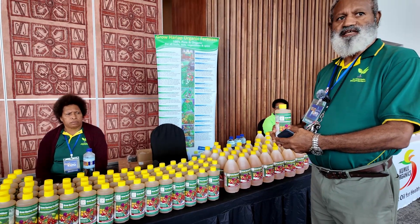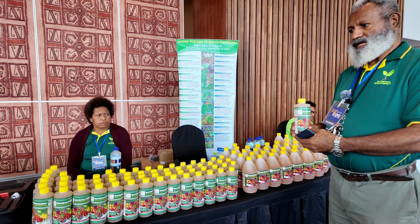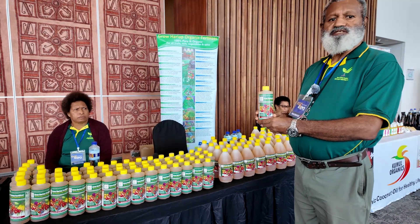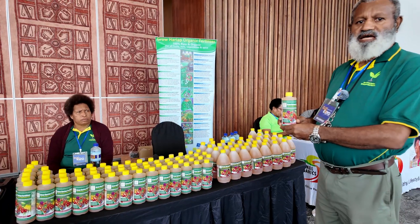We want to change the landscape of agriculture in PNG. We have a smart product and we are bringing in smart technology — putting them together. GrowArea organic liquid fertilizer is 100% organic, made in PNG. It's one of the few liquid fertilizers in PNG, as most available fertilizers are in solid chemical form. The source ingredients are local and 100% organic, and the processing is non-chemical.